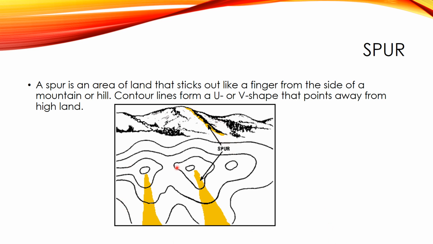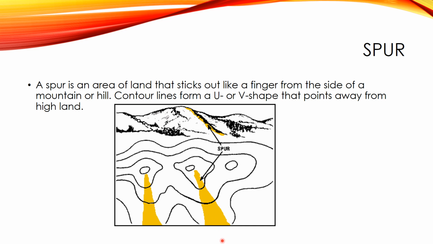What a spur is. A spur is like a little finger of land that juts out from a higher form. So we might have a mountain or a big hill, and it's really, really steep to climb up that mountain or hill. A spur is kind of like someone got their fist and they squished a little bit of it down and flattened it out.